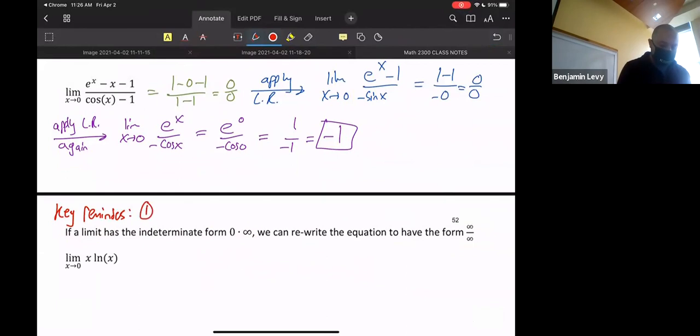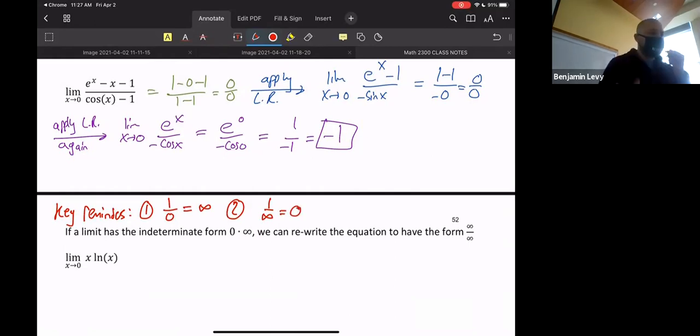Number 1, if you have something that looks like 1 over 0, you want to think about that as being infinity. 2, if you have 1 over infinity, you want to think about that as 0. Now, infinity is not a real number, and so these are just hypothetical generalizations of this idea. When you have 1 over something that's really, really big in the bottom, that's getting bigger, it gets close to 0, is what I'm saying. If there was a mathematician in the room, they might get mad that I wrote that 1 over infinity equals 0, so I just want to clarify that.